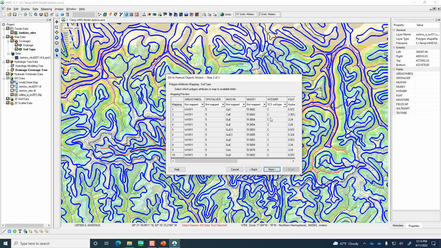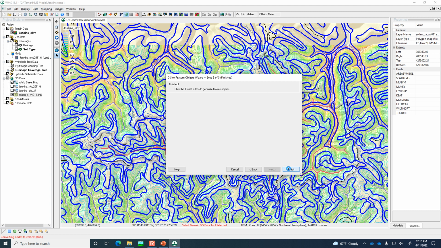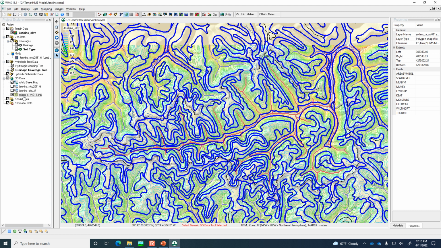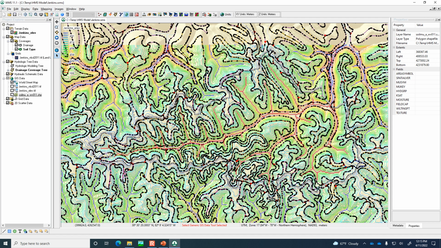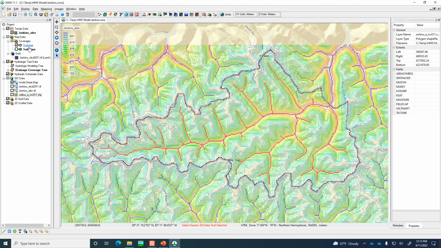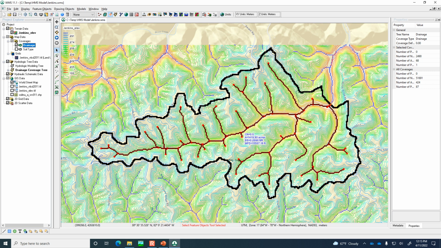And we can see that it looks like we've mostly got type C soil in this watershed, a little bit of type A soil. So none of them are those assumed type D soils that we said would fill in any blank spots. Okay, now that that's copied over into the soil type coverage, we can see them here because that's what's active in the map. I can switch that off. It's still able to do calculations with it, it's just maybe a little bit less visually distracting if it's not displayed.